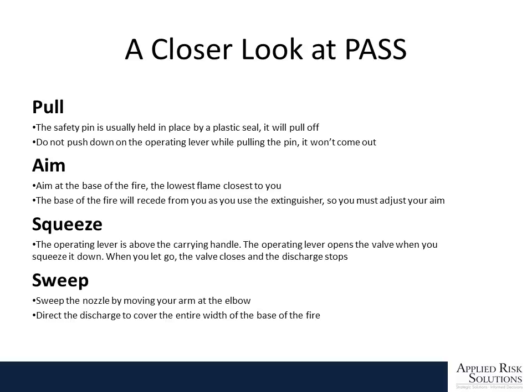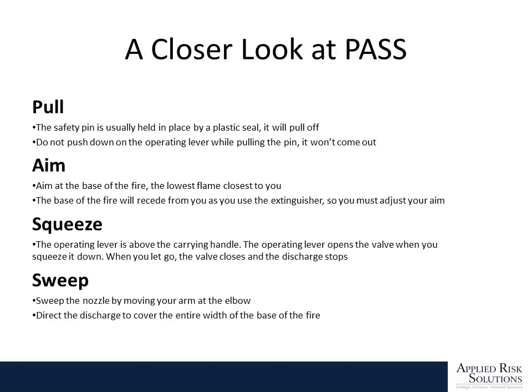Take a closer look at PASS. You want to pull the safety pin. It's usually held in place by a plastic seal. It will pull off. You may have to pull it hard, but it'll pull off. Do not push down on the operating lever while you're trying to pull the pin. You won't be able to pull the pin out. Set the fire extinguisher on the floor, hold it lightly with the handle, and pull the pin out.